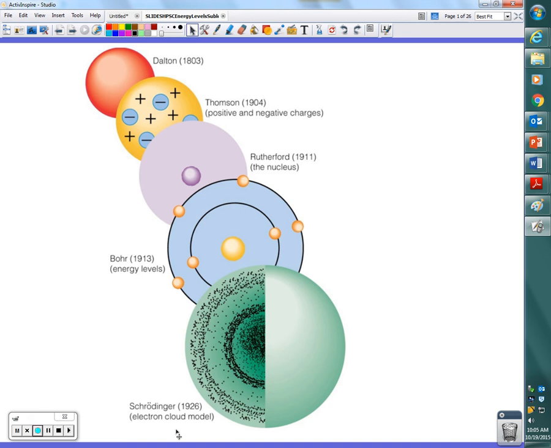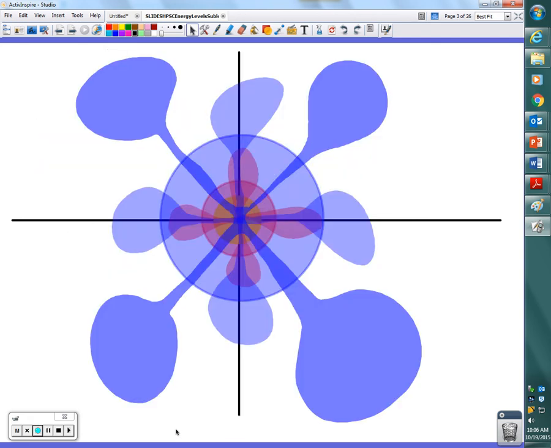Are we guaranteed to find electrons there? No, the possibility exists that they could not be there. They could be where? Anywhere. They could be on the moon, right? Is it likely? No. Is it possible? Yes. Okay? All right.